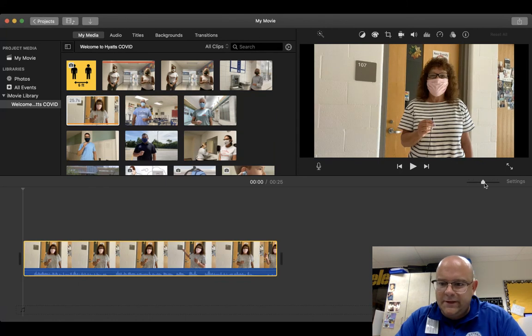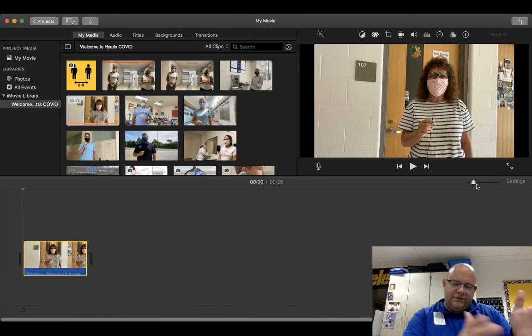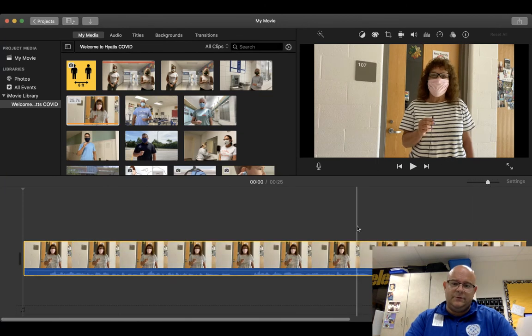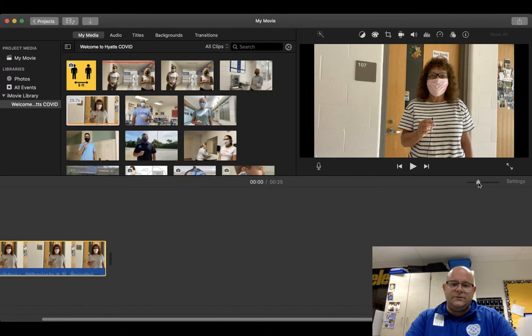Over here, there's this slider. You can slide this forward or backwards. Okay, and I would always advise you to slide it to the left so you can fit more on your screen. Now, if you have to precise edit, which I'll talk about later, then you would stretch out your clip to break down the seconds a little bit more. So that slider is important. So this is your timeline view.